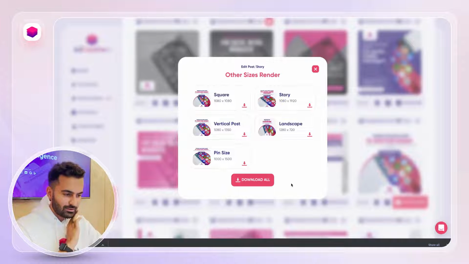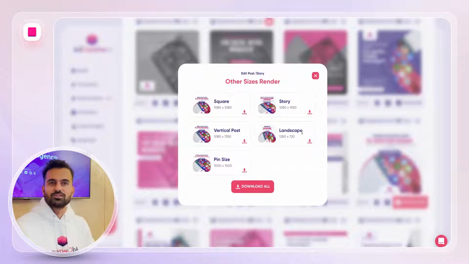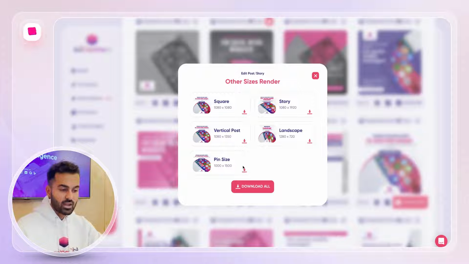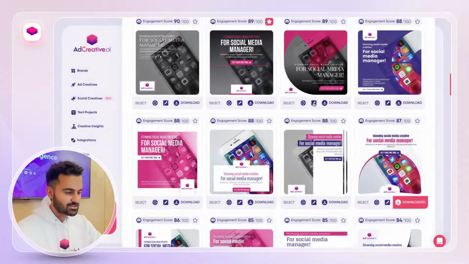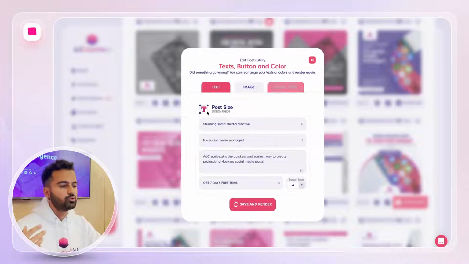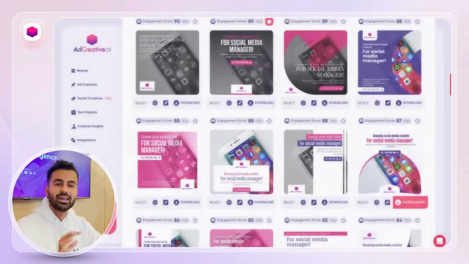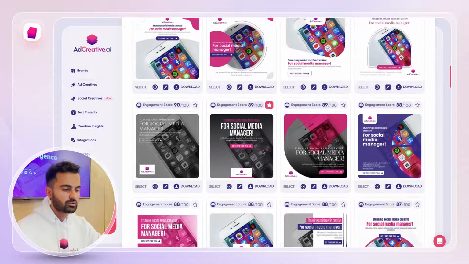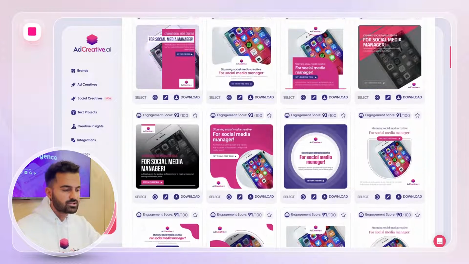And possibilities are literally like, we cover all the social media platforms. Do you want a Pinterest size? Pin 1000 to 1500, which is a perfect pixel size for basically Pinterest. And basically that's it. And if you tell me, Tufan, I made a mistake, I need to render it with another background, every single input you have given to us can be edited easily. That's just very easy to do.